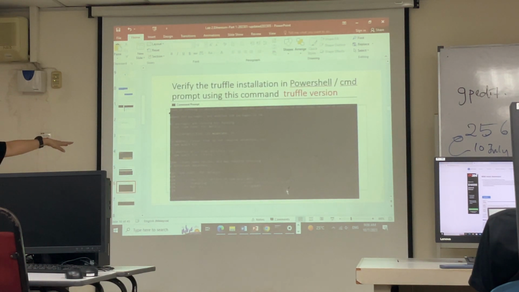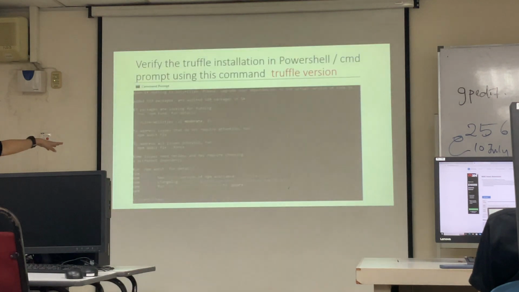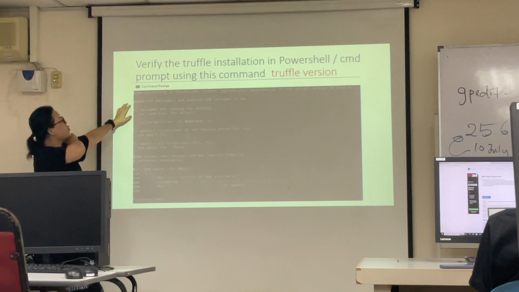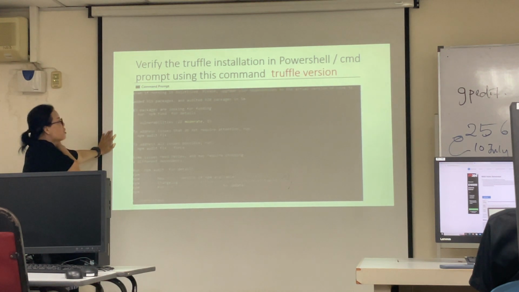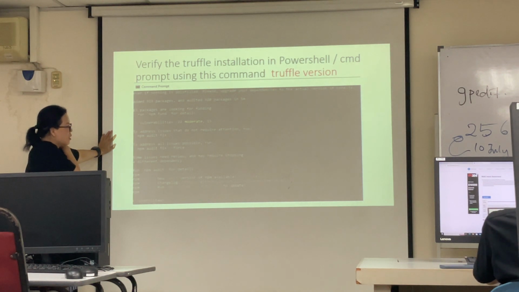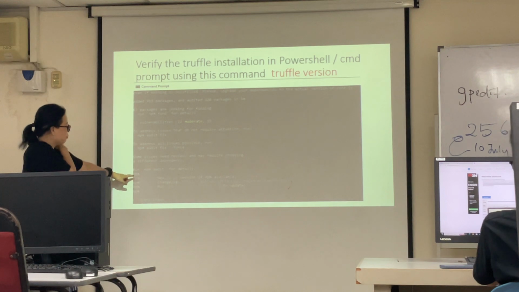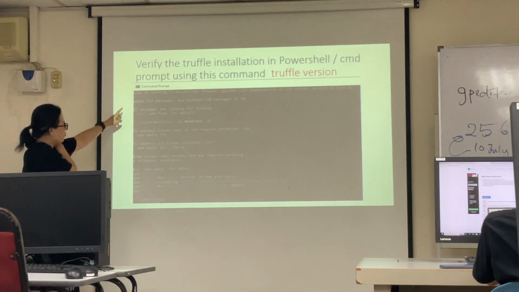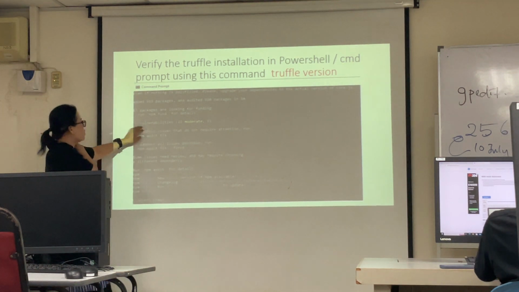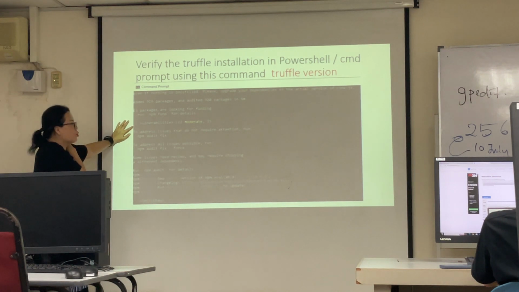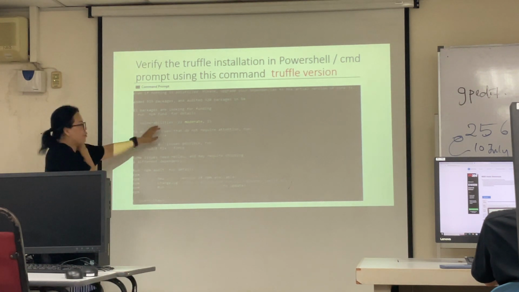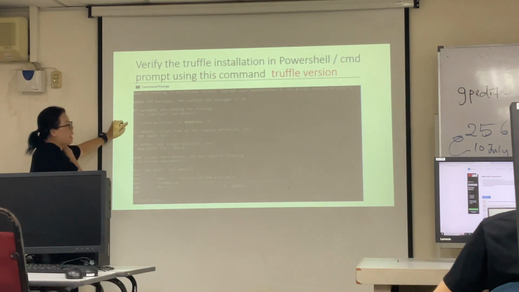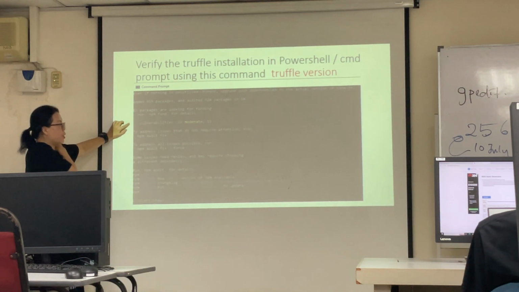After you install already, you can see the message that I prompted up here. You need to verify your Truffle installation in your PowerShell or command prompt, and it will tell you the version. Once you finish, it will tell you that you have vulnerabilities, for example 22 moderate or maybe 15 high. You may have other numbers also.